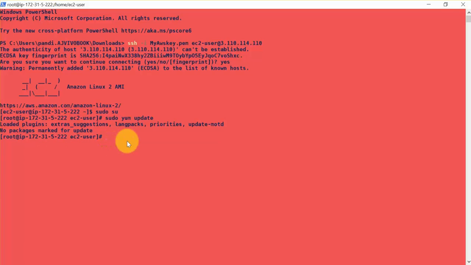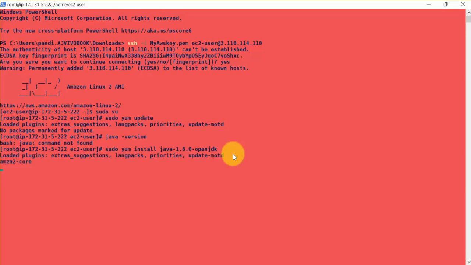We will require Java and Docker Compose, so let me check if it is available or not. The java command is not found, which means Java is not available on this AWS EC2. So let's go and install Java. Just use this command: sudo yum install java-1.8.0-openjdk.